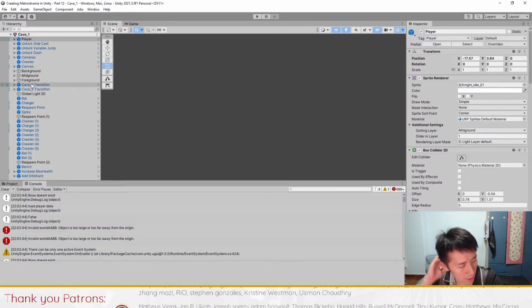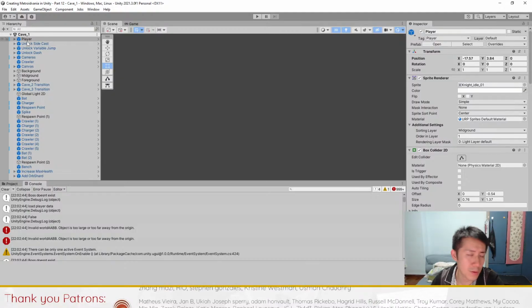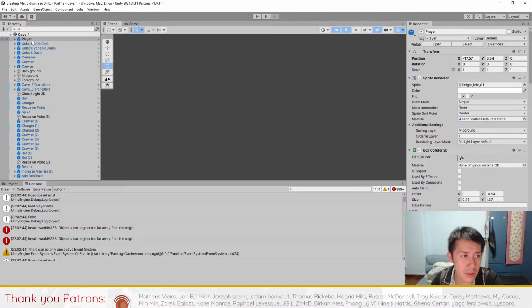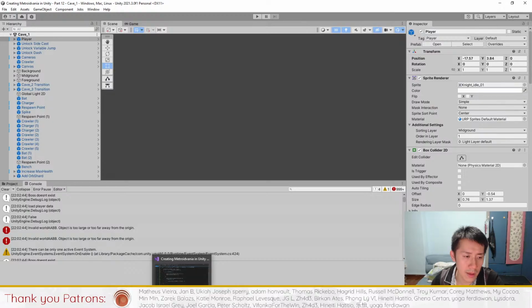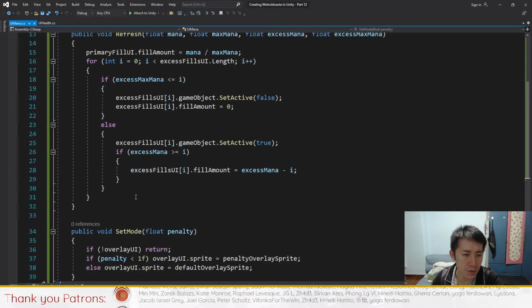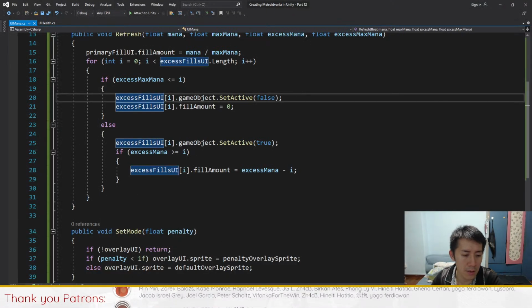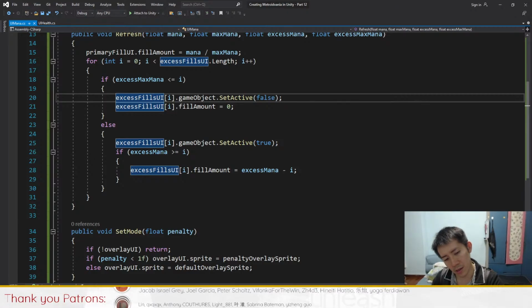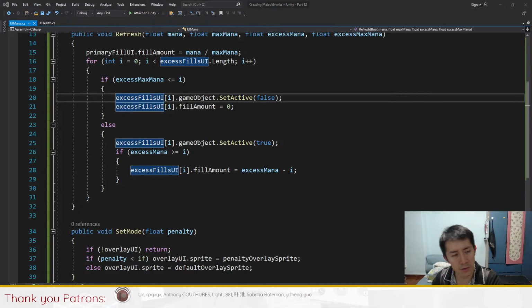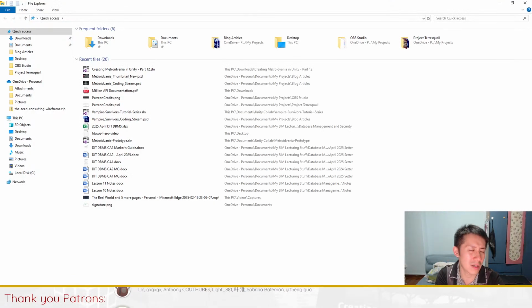So one thing I can do is ensure that whenever the player spawns, he spawns within certain bounds, because sometimes it just spawns out of bounds. I think we found our issue, actually.